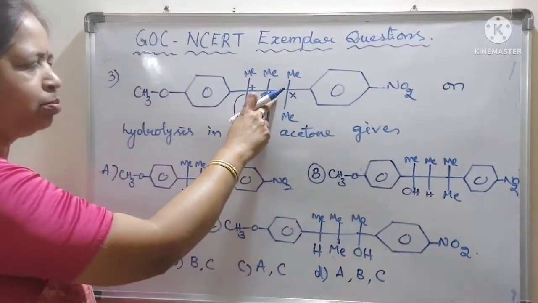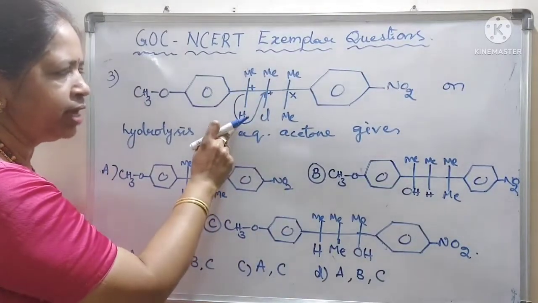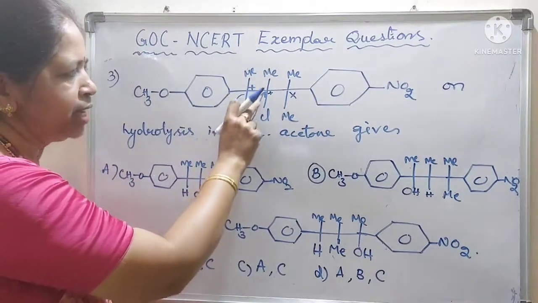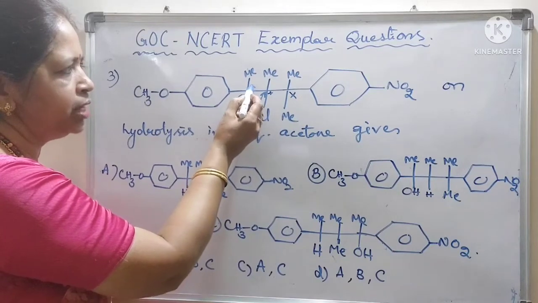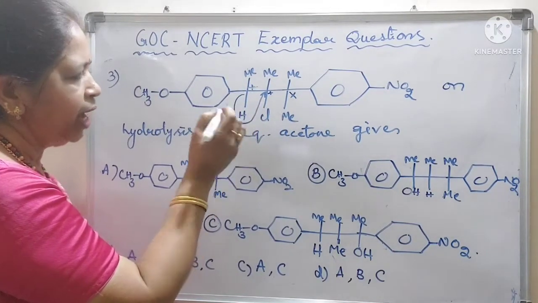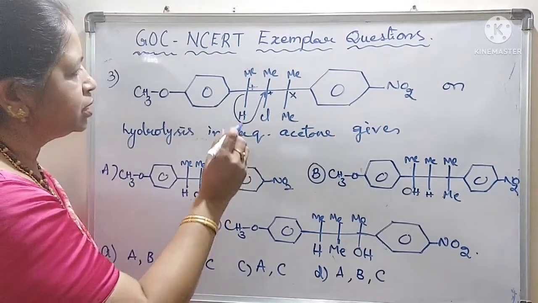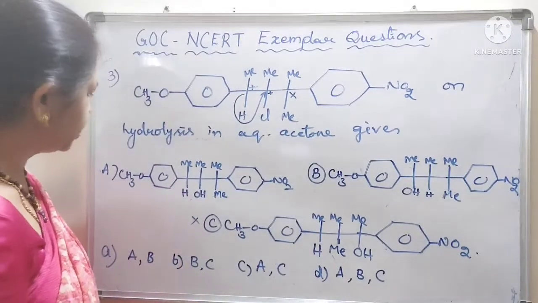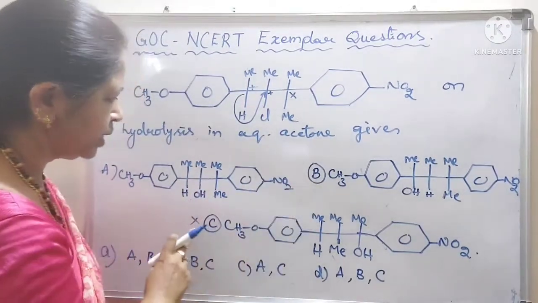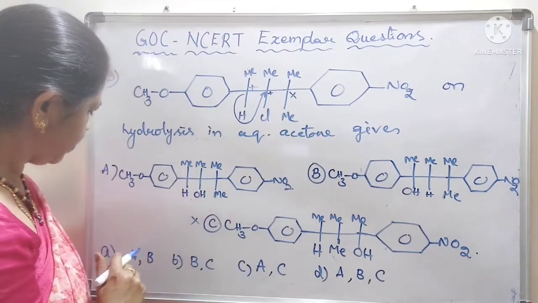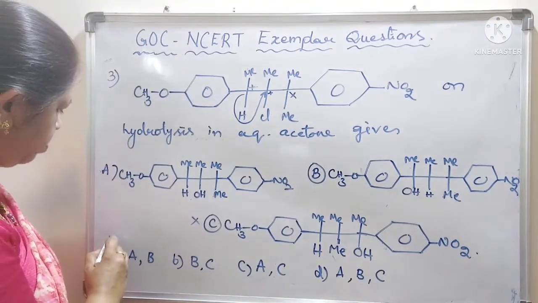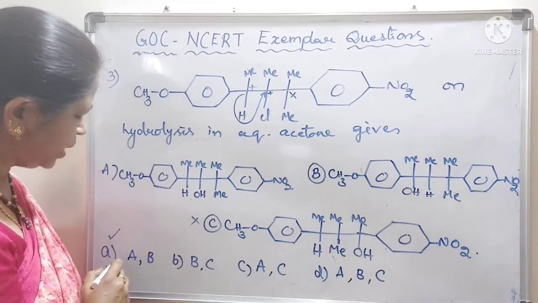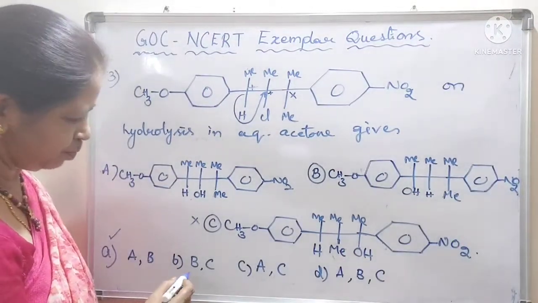Only at the center carbon and on the left side where hydrogen is present. Where hydrogen is present, by the migration of this hydride ion, a carbonium ion site is formed on this carbon. So hydroxyl ion will be substituted at this carbon and at this carbon. So we will get a mixture of A and B but not C. So in the options, option A, B is present. So A is the correct option for this question.